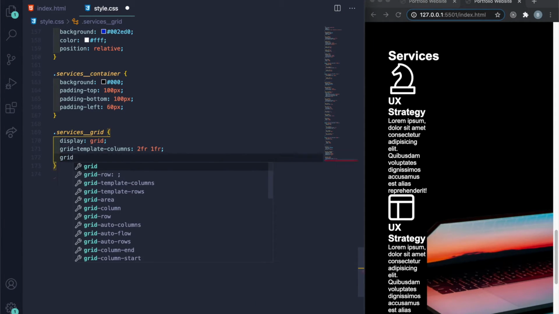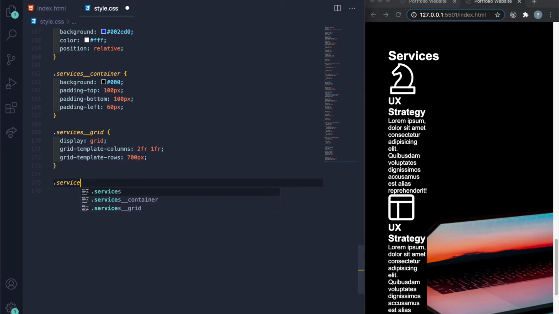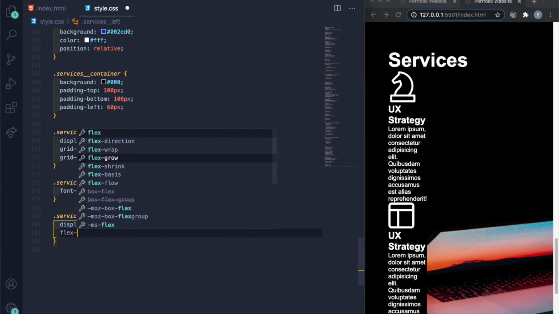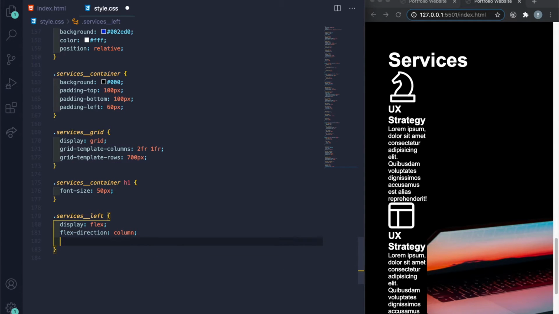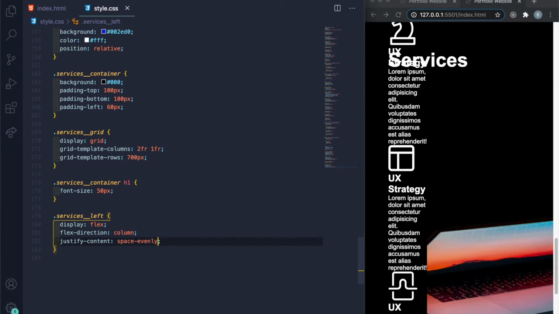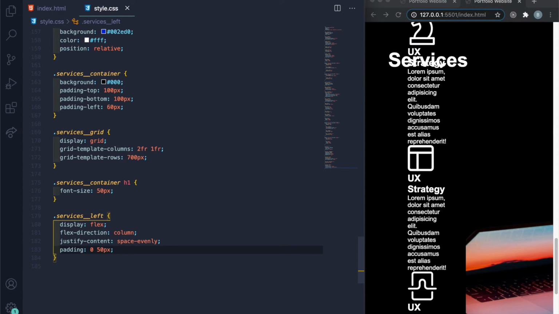And then let's just say grid-template-rows 700 pixels. And then let's do .services_container h1 with the font size of 50 pixels. I'm gonna say .services_left is display flex, direction column, justify-content space-evenly, and let's do padding of 50 pixels.